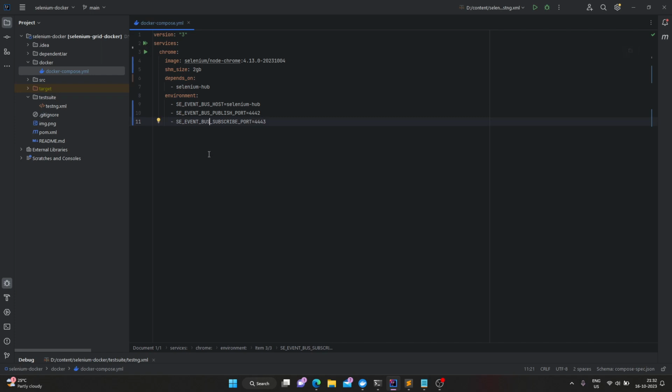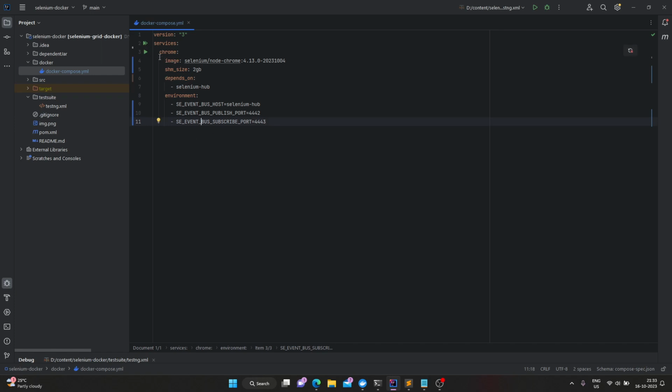Just one thing to be noted: I have gone through a couple of existing blogs and videos also, and there this environment was a bit different. That is with the lower version of Selenium, but nowadays mentioning these environment variables is very important. Otherwise it is possible that your Selenium hub may be launched but your node may not be registered with the Selenium hub. So just be careful with this part, right?